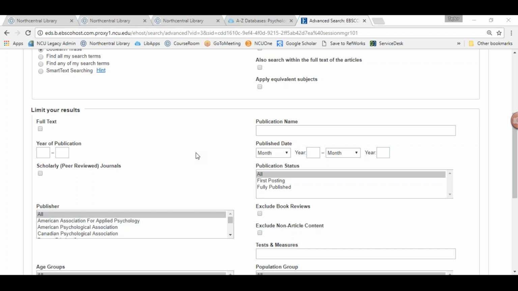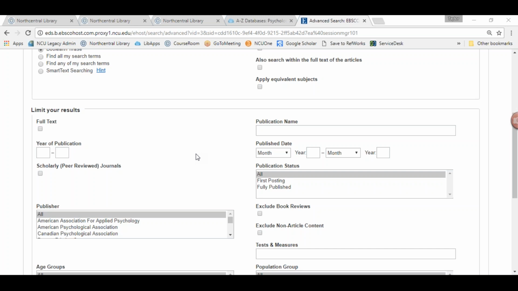If you're not familiar with interlibrary loan, I encourage you to attend our workshop on it, or you can check out a quick tutorial video that we have, 5 minutes, that walks you through interlibrary loan. And if anybody has any questions on that, I can definitely stick around and address that at the end of the workshop. Okay, so that is my little spiel in relation to full text and when you should leave it off. And when you should leave it on is when you have an assignment that's due in the next 2 hours and you need resources right now. You definitely want to make sure you checkmark full text.